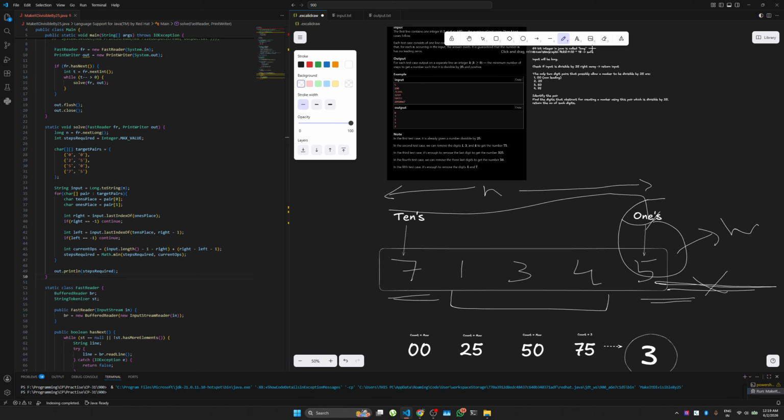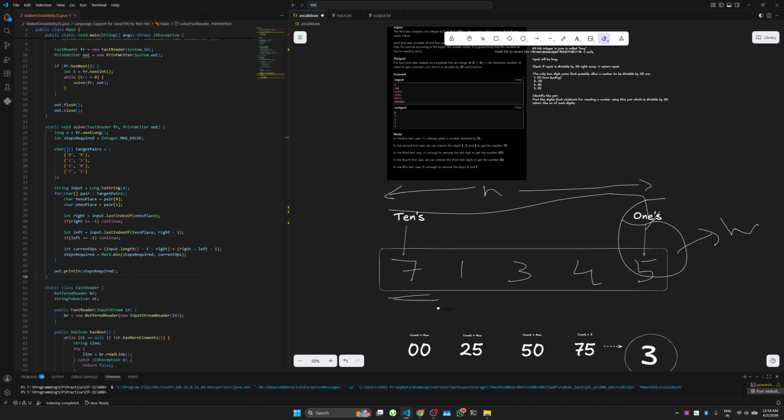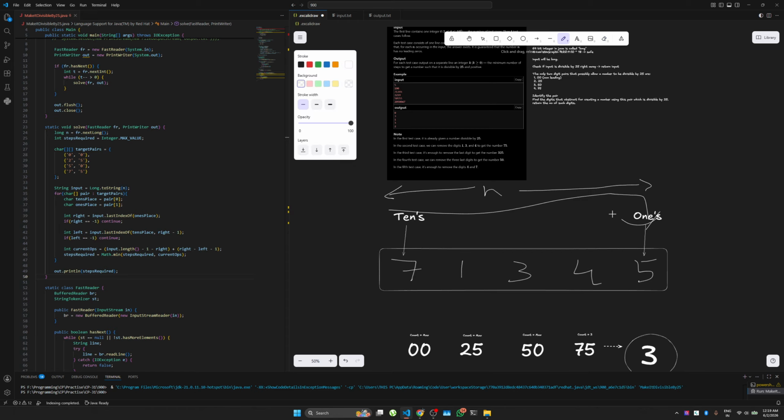Okay, that makes sense. I think I got confused as well. So what we are trying to find out is, this pointer is literally the last number, but it will not always be the case that this one will be at the last.